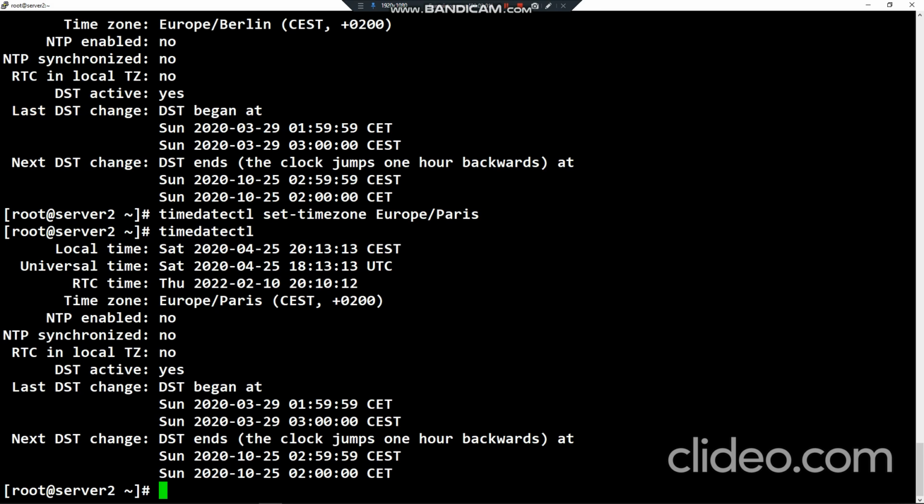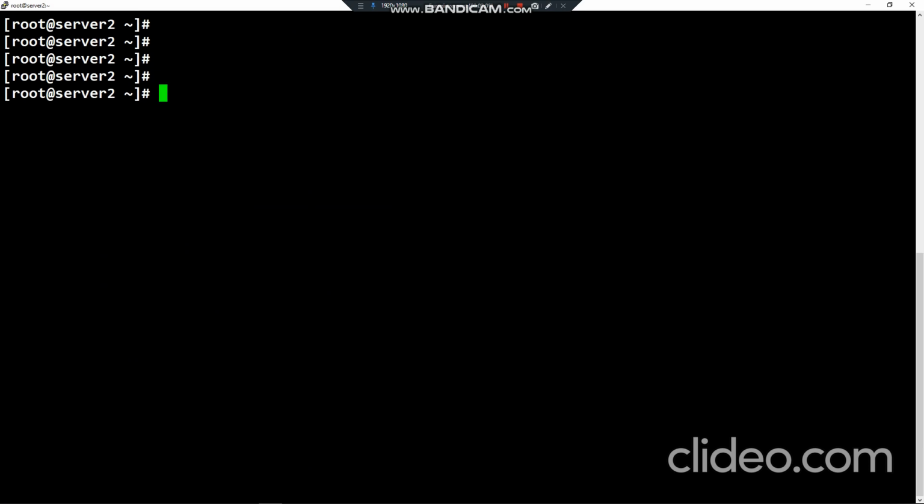And now the last thing I want to show you is how we can enable the NTP service, NTP or Network Time Protocol, as opposed to manual adjustments.